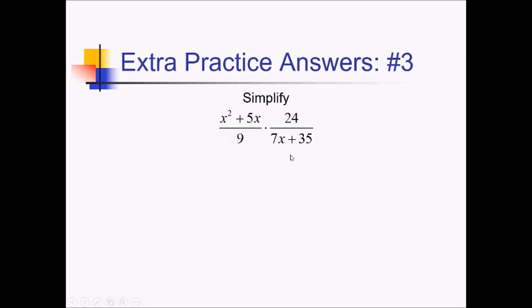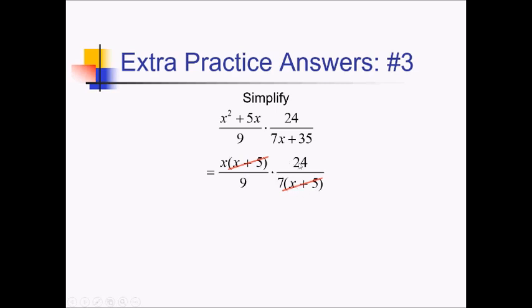To simplify this expression, since I'm multiplying, let me actually factor and cancel out whatever I can and then multiply. In the upper left here, I can take out an x, leaving me with an x plus 5. And in the lower right, I can take out a 7. That's x plus 5 left over from that. I can cross-cancel these x plus 5s because I'm multiplying the fractions, so cross-canceling is allowed in that one situation.